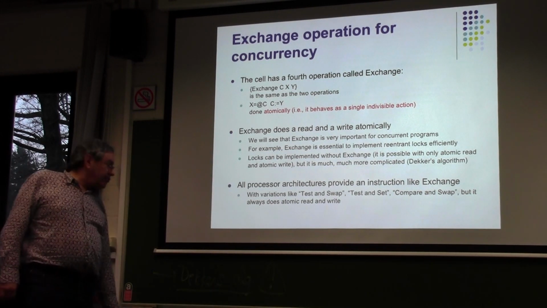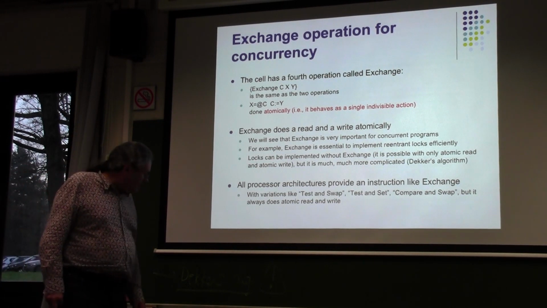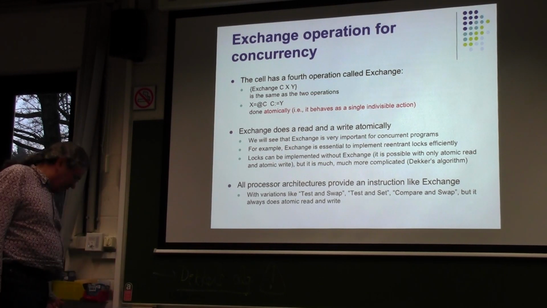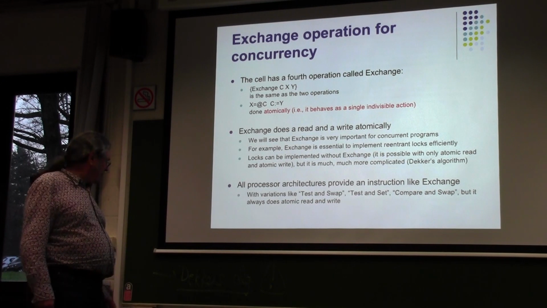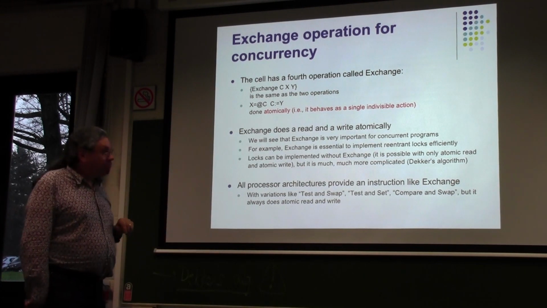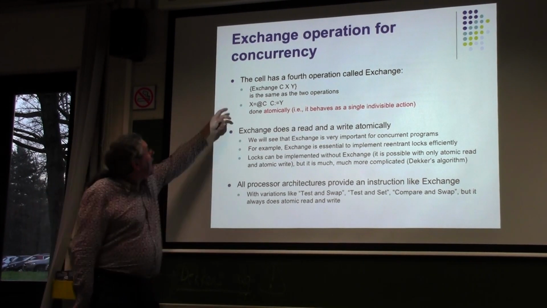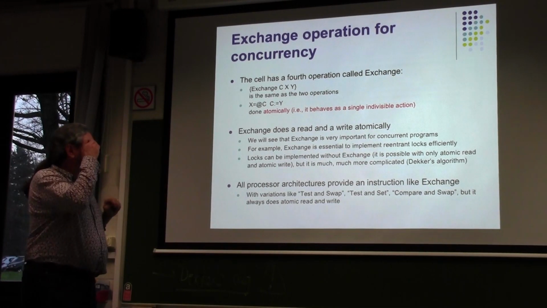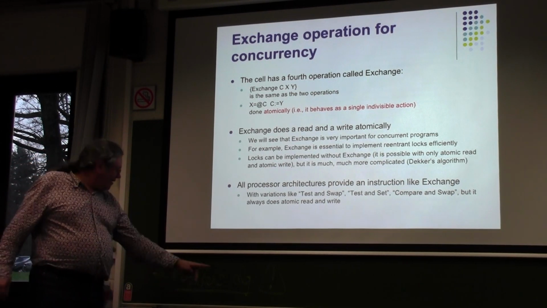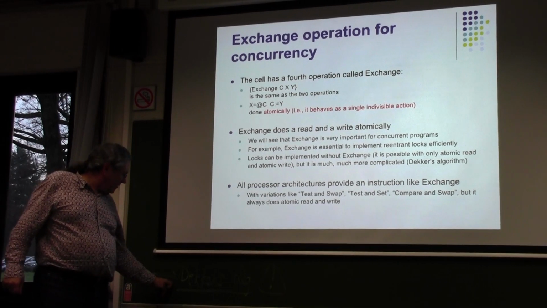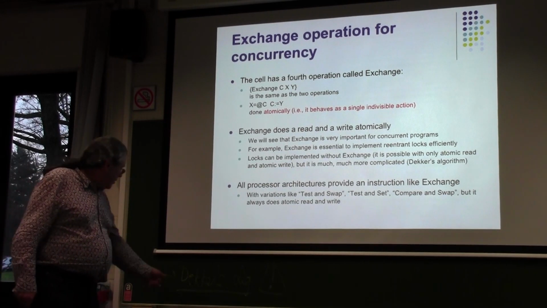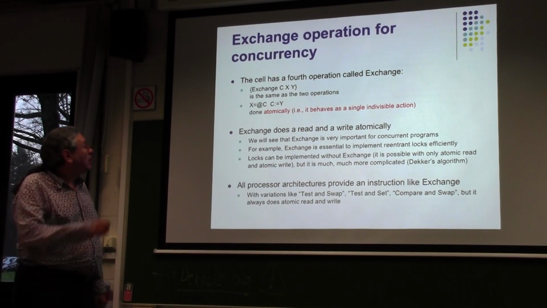And when people started making concurrent programs, like in the 60s and 70s, it started like this. Then they realized, no, not good. We don't want to do it like this, actually. And that's when atomic read and write actually makes it much, much simpler. So this is a much better operation for concurrency. Okay, so that's kind of the history. If you're curious, this is a historical thing. Nobody uses this algorithm today, but in the olden days it was a famous algorithm for doing locks using only read and write. Okay?